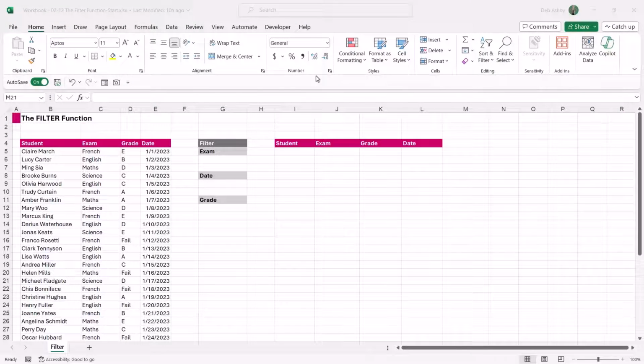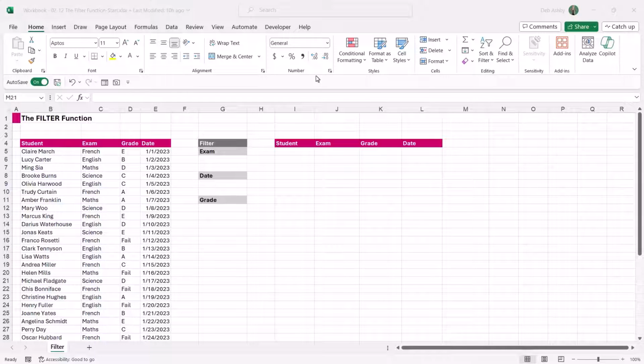In this and the next few lessons, we're going to be exploring the filter function. By far, not only one of my favorite dynamic array functions, but I think possibly one of my favorite Excel functions, full stop. And the reason why I love filter so much is because it's so versatile and so useful. We're going to dedicate the next few lessons to taking a look at filter because it has quite a few different options that you need to understand, because each one of those options will give you a different result.